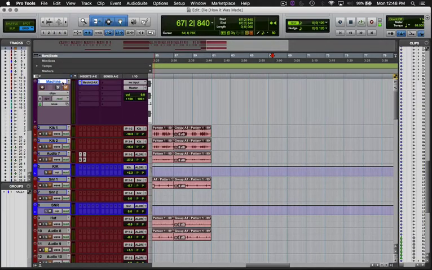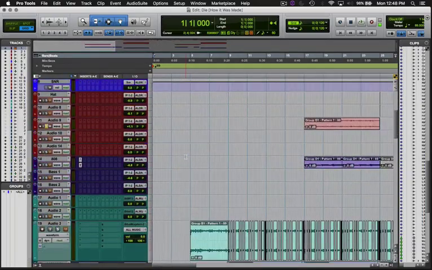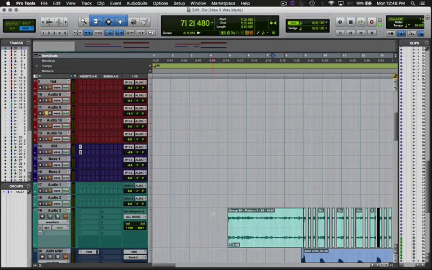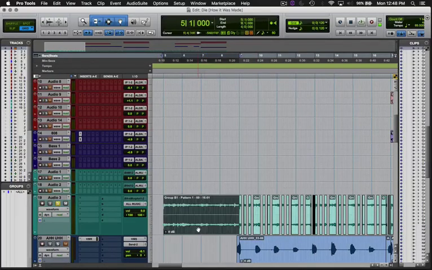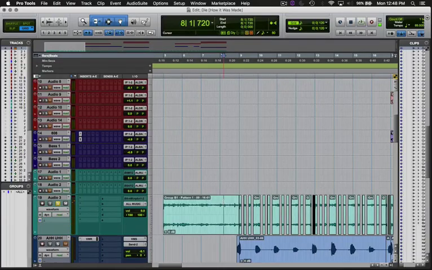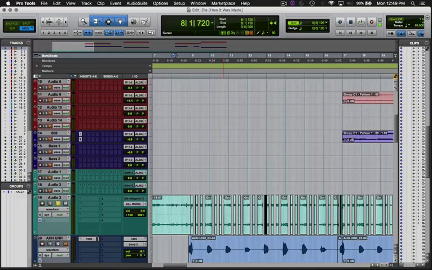Alright, so next I did that, and then I kind of tracked it out, and I left it how it was at the beginning right here. But then on the verse, I decided to chop it up a little bit manually and get a little more bounce than it already had and give it a little bit of different feel during the verses.